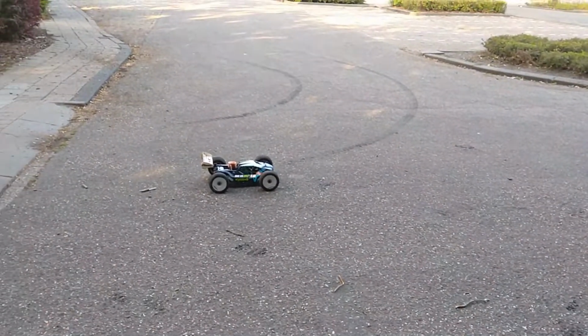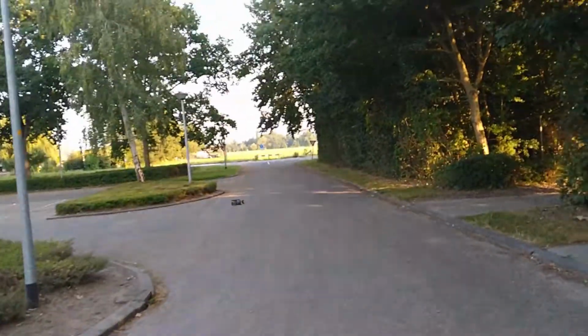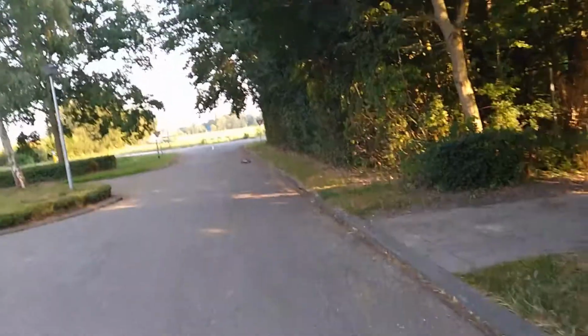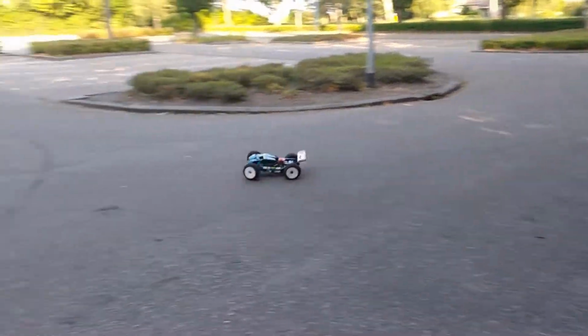Look at its acceleration, people. Oh man, I love this. That's an LRP 28 in a buggy, people. I mean, you cannot even keep it straight. What the hell is going on? Look, it doesn't even have traction. Oh!